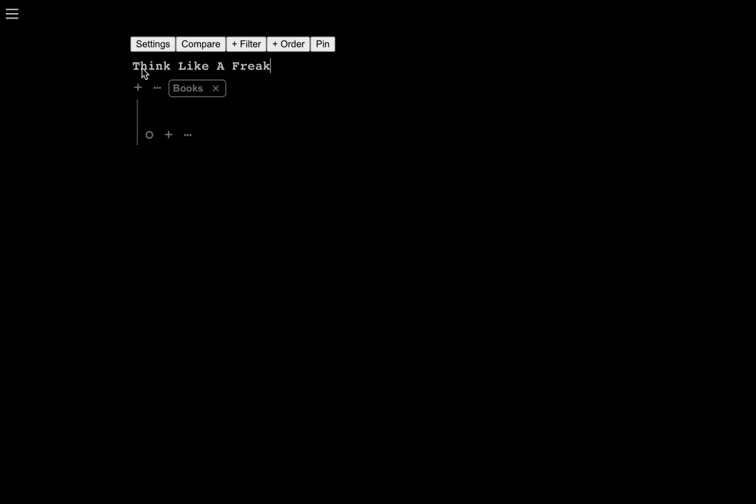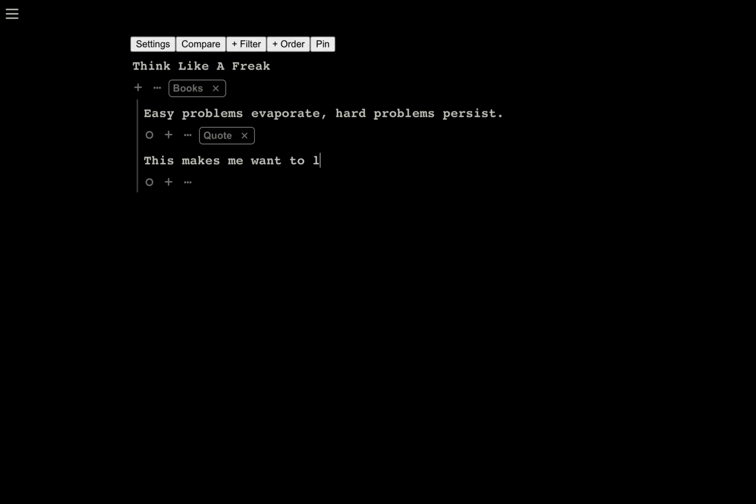I can also go directly to this page, so I can add a new line and I can start to take some notes of quotes I maybe liked from the book, whatever it may be. Here, I might say this is a quote from the book. I might have my own thoughts, like this makes me want to learn to play guitar. I might put this under journal. I can start to organize all of these thoughts related to this book. Okay, cool. Let's get back to books though.